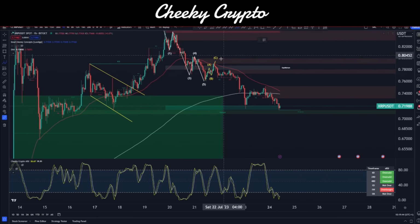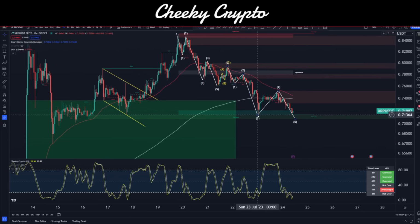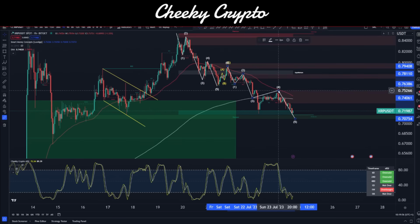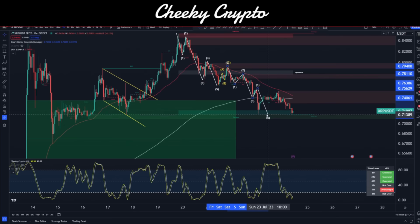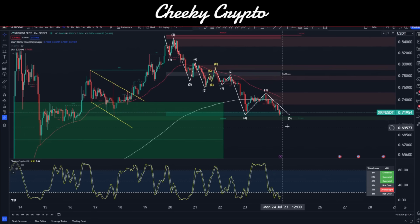We can see that there's a five wave pattern in this first move. We bounce up, that's okay. Wave three here comes in, and wave four is coming up, and then we come down into the fifth wave. Now I say it's tricky because it could be that this is our fifth wave movement right here, and we've already completed the zigzag. However, I think more than likely that's an extension and a fifth wave of the third wave. A little bit complex, as I said.